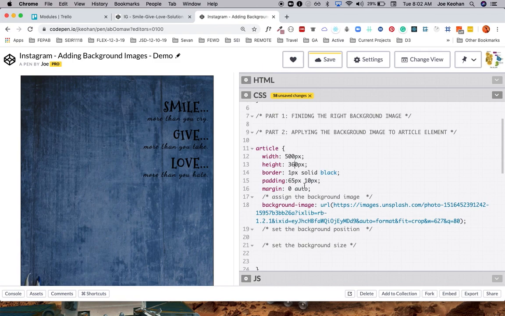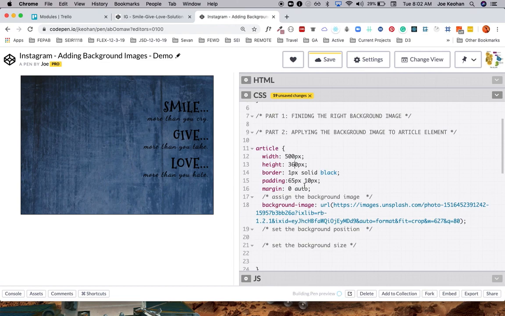So let me go back to our original dimensions, and we are going to position the Instagram image. Let's use another property called background-position. For this position property, it takes in an X and Y coordinate space.